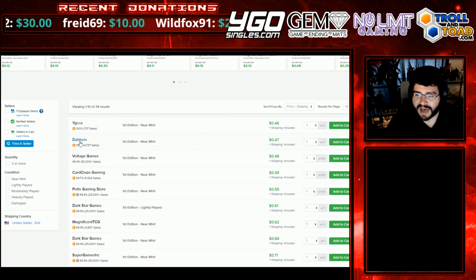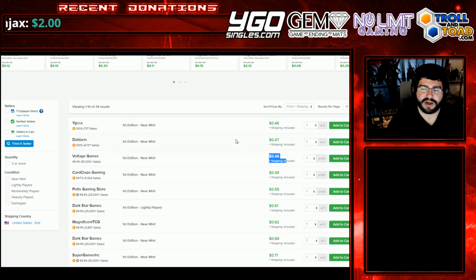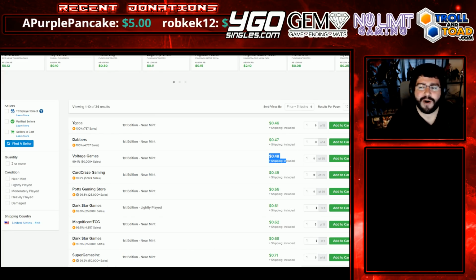And then we see Dabbers, who almost meets that requirement. We have 69 of them here from Card Craze Gaming. I actually know them out of Denton. They are at 49 cents, and they're willing to sell all theirs. Voltage Games, another big name, willing to sell all theirs. So, realistically, guys, Fluffle Wings isn't that hype of a card yet. For some reason, on the meta of eBay, it's sticking up there and selling. So, just always check both in reverse.